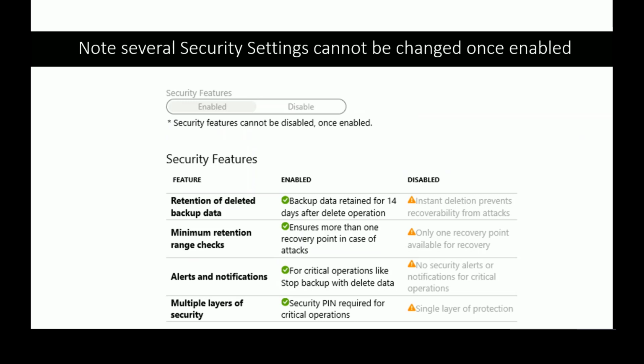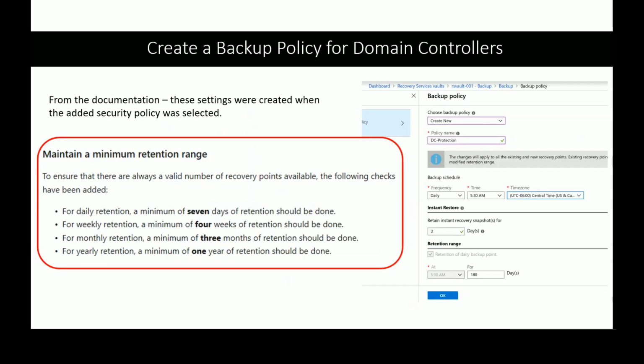If you do need to edit policies, there is a setting that allows you to set up a special PIN, and of course, it's always recommended to have multi-factor authentication, and it will alert everybody in the appropriate email distribution group that somebody's making changes to your backup software. From the documentation, the retention policy that will be enforced is, if you're using daily backups, a minimum of 7; weekly, a minimum of 4; monthly, a minimum of 3; and at least 1 yearly if you're using that.